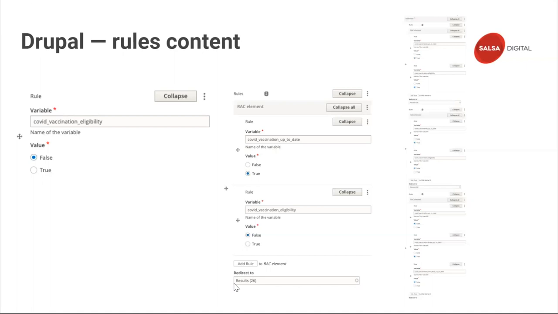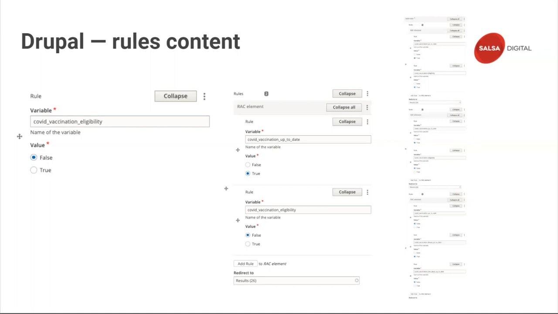So in the flow that Phillipa showed, the first one was the most simple one. That one basically said, if the eligibility is coming true, then go to the next web form. If the eligibility is coming as false, go to node XYZ. And node XYZ is the node where we are putting content saying, sorry, you're not eligible. And we have also put in some tokens which show what is the eligibility date.